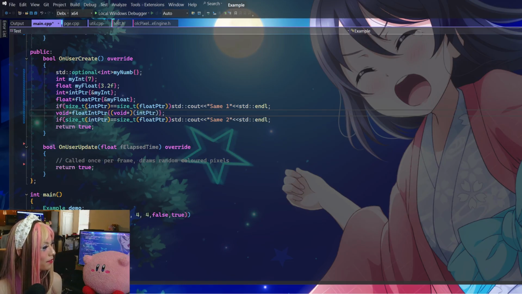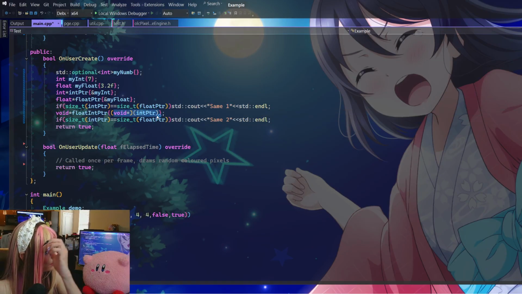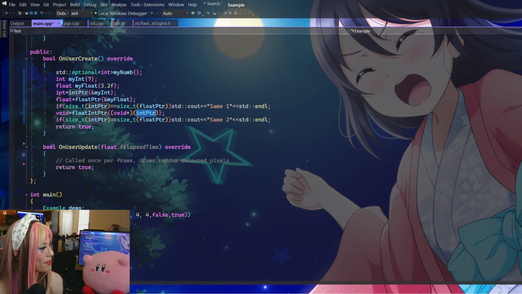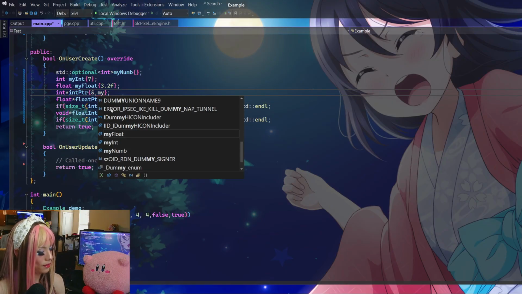And so in theory, both the float pointer and the int pointer, wait, that's not right, are going to be pointing to the same thing, in theory. Let me make it point to the same data.